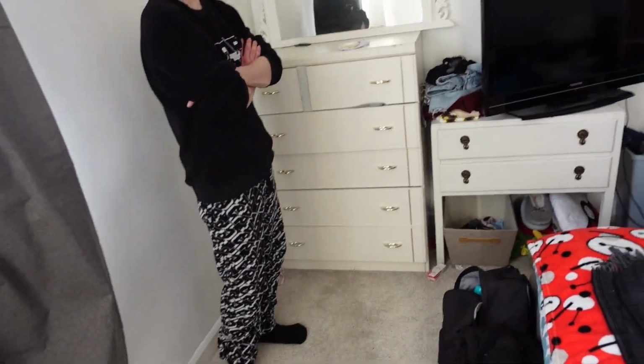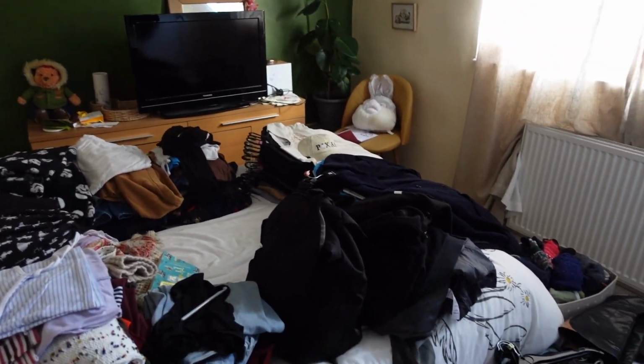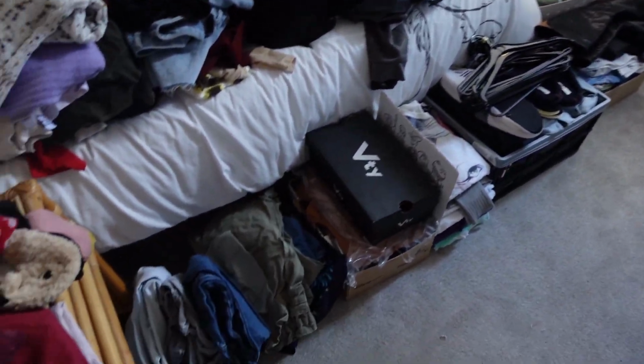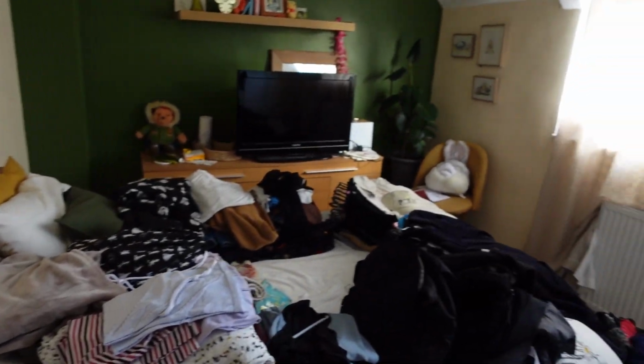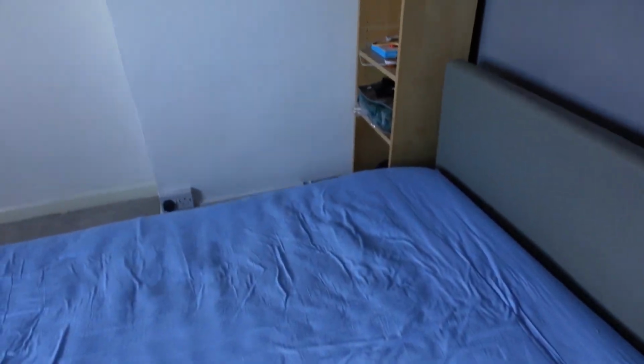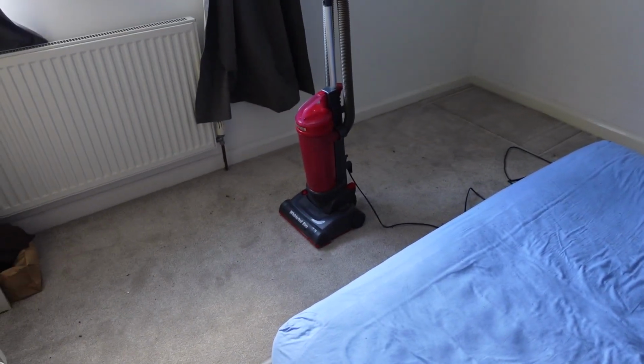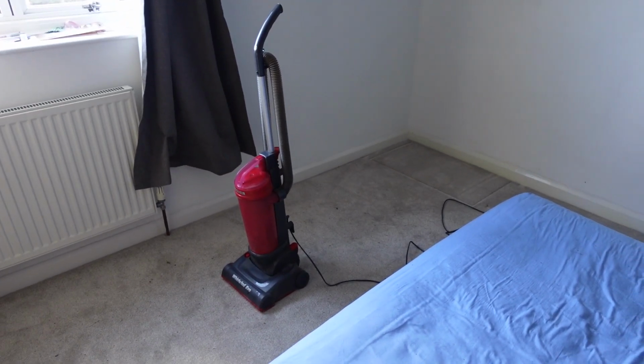Yeah. But right, we've got to move all the furniture out the way, take the mattress off, shimmy the bed round. So we've moved everything in here. It's mainly Tom's wardrobe clothes because he took the rail and everything out, but we took everything off the floor. Everything that needs sorting is in here. A couple boxes out here. A couple drawers and stuff in here. And bedding's all up there. And then we've just got to take the mattress off and shimmy the bed round. But I'm going to have a quick hoover first because obviously the bed will be going on top of all of that. So let's give it a go.